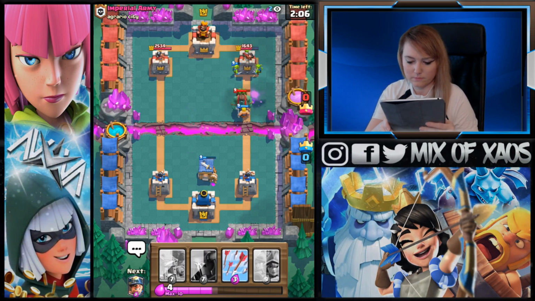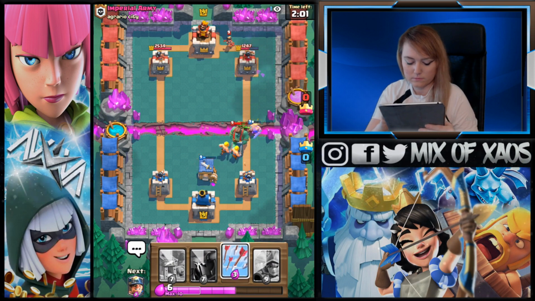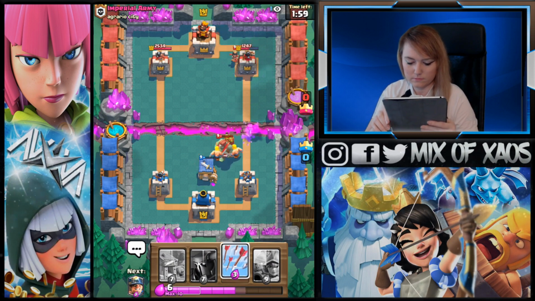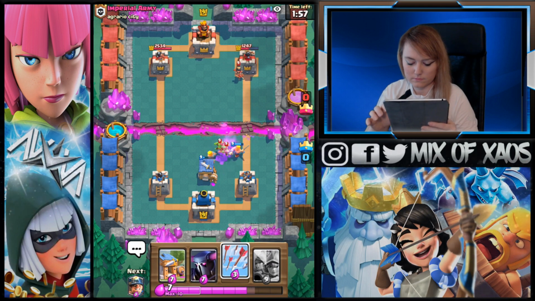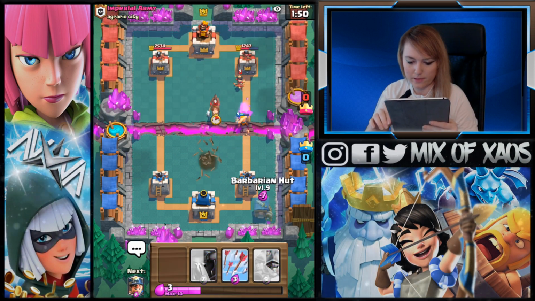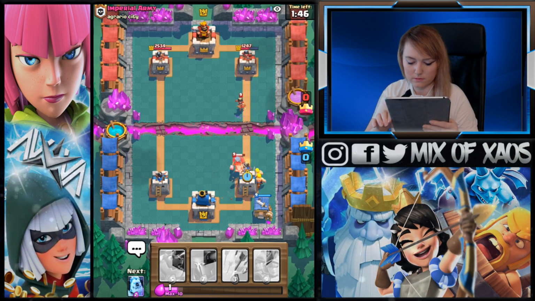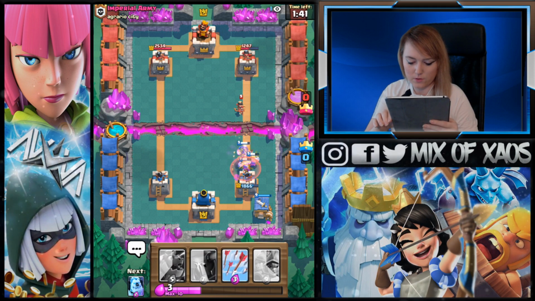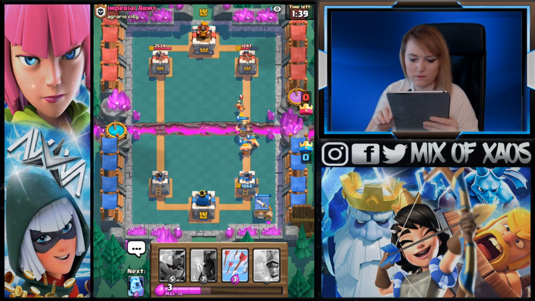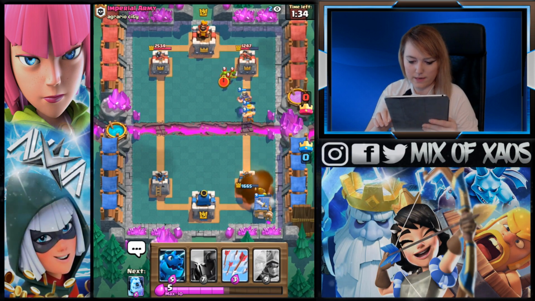I don't know. I think we can counter this pretty good. We gotta patiently waiting. Another barbarian hut in the house. Now we need to play miner. This princess is gonna deal a nice damage into a tower, which is not good. And he does have a 5-0. Okay.